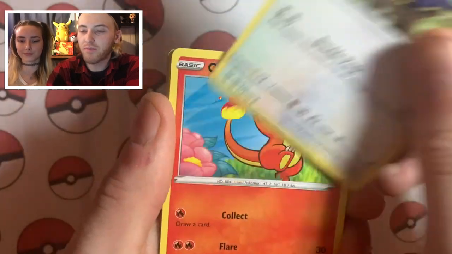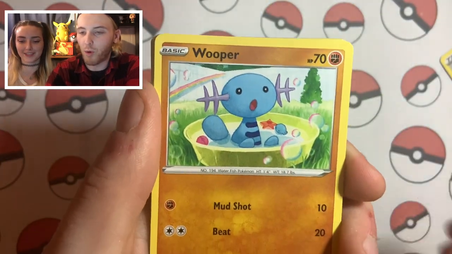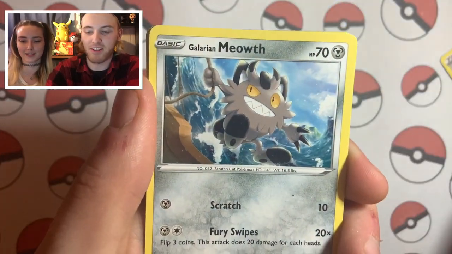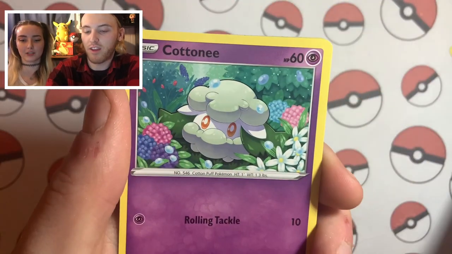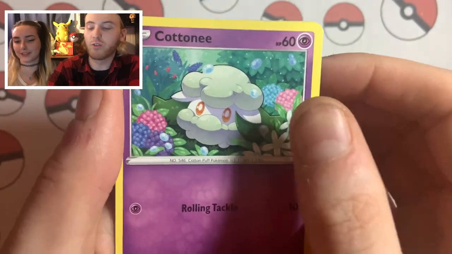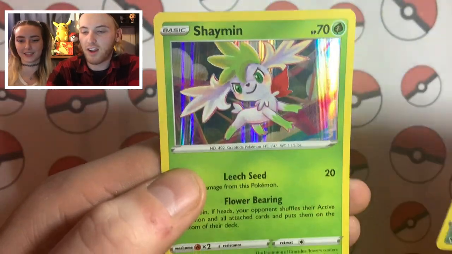Halo. Ooh, Charmander. Nice. It's my boy. Wooper. I believe there is a Charizard in this set, but it's a non-holo rare. But it's still cool, nonetheless. Galarian Meowth. We always love a Charizard. Who doesn't? Cottonee. A reverse Whismur, and the rare, holographic Shaymin.